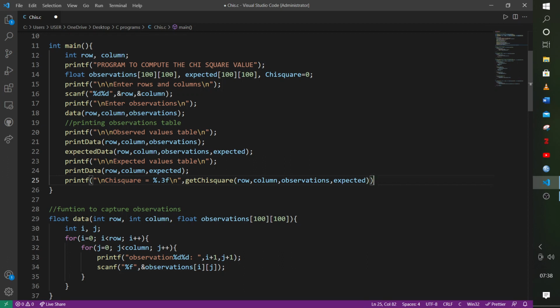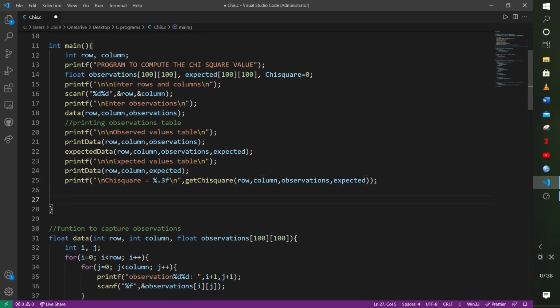And then after that we can return 0 and exit. Yeah, that is our function.